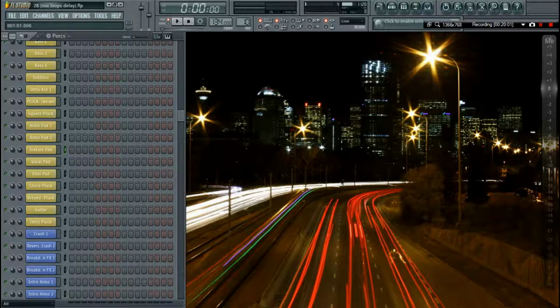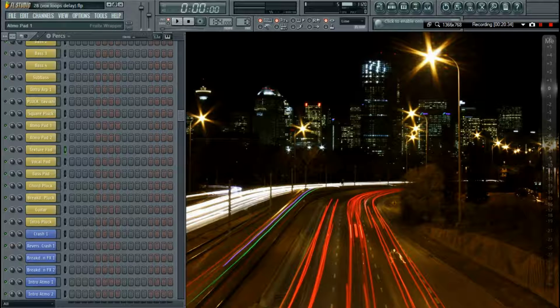Just want to move on to the pads now. And now for the pads, I tend to follow a little bit more of a systematic way of doing things, especially with this track. First of all, like I said, the first two steps are good EQing and good layering, choosing the right layers and EQing each layer properly. And then I start to place them somewhat in the stereo field. Now, with the pads, you'll see that I paid a little more attention to placing them in the stereo field. So I'm going to show you what I did now.